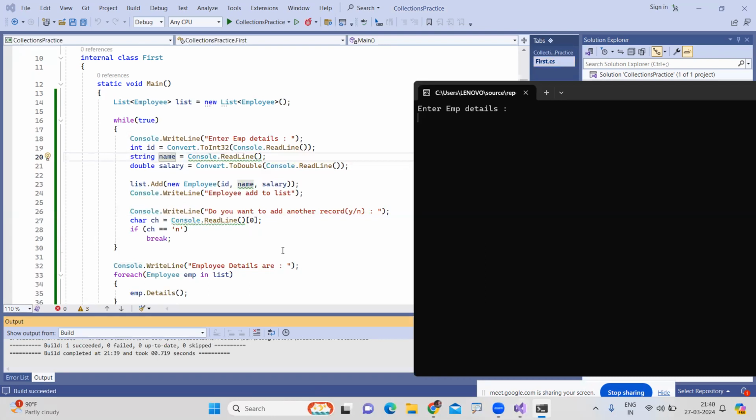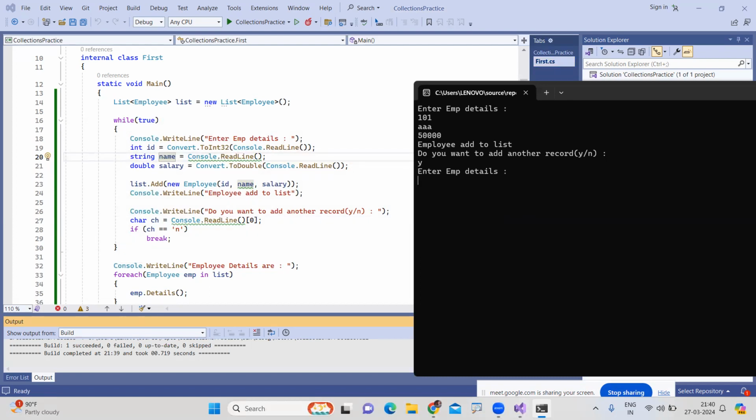It is asking employee ID, employee name, employee salary. Next, look at this: employee added to list. Do you want to add another record? Yes. Why am I giving yes? See, the y equal to n condition is false, so the break statement will not execute, and the loop will repeat.